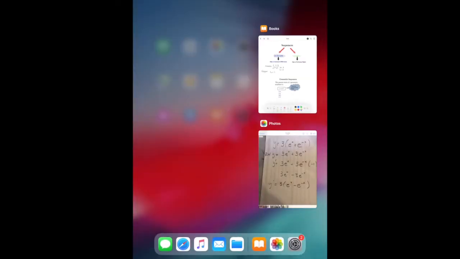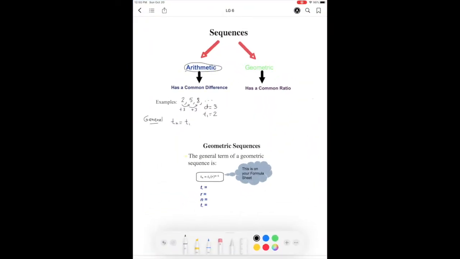So we have Tn equals T1 plus (n minus 1)d. So T1 is 2, n minus 1, and the difference is 3. We rainbow in. So we get 2 plus 3n minus 3. And then we want to collect these like terms. So our general is going to be 3n minus 1. All right, so there's the general. So that's what we did last year.